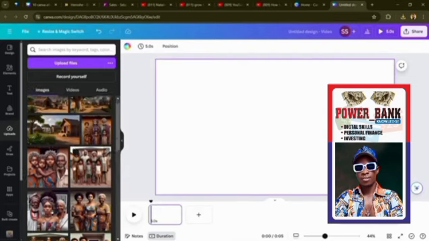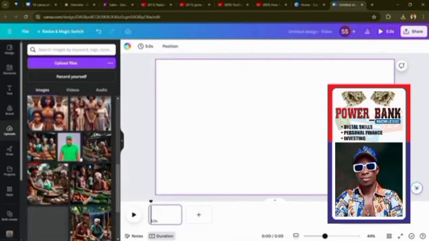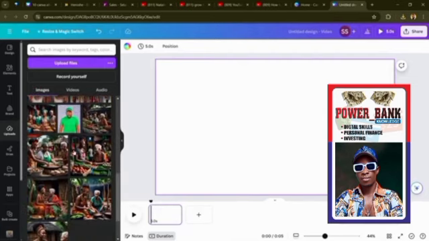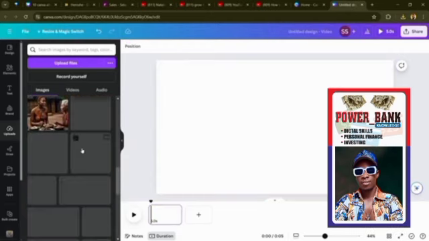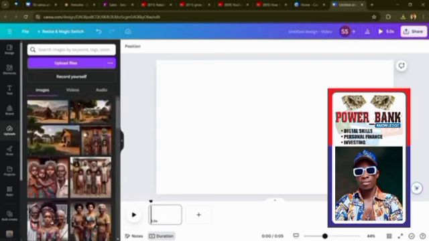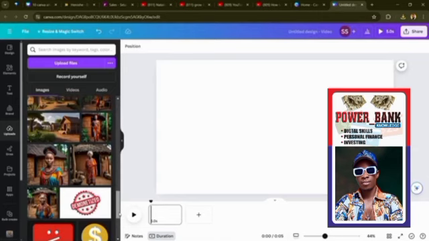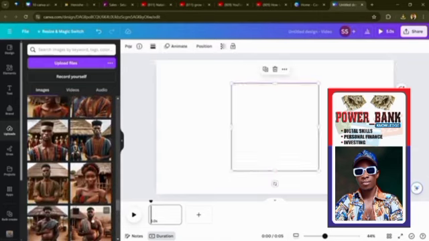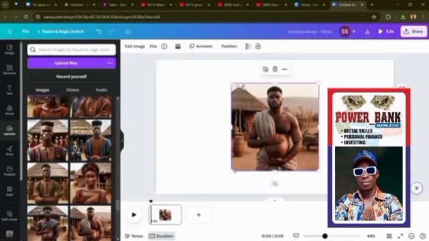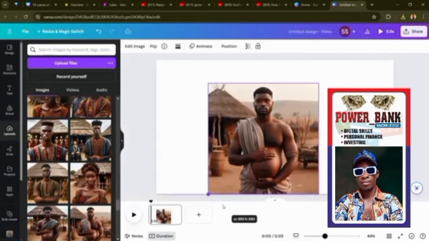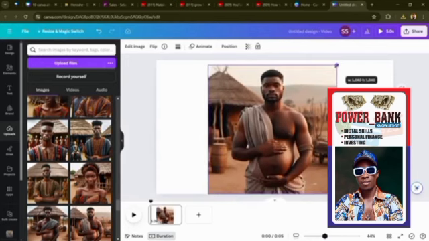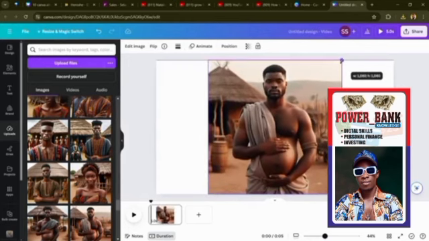And the next thing we need to do is bring in the picture that we want to use for African Folktale. We can bring in any of the images we generated, but I'm going to select another picture for the sake of this tutorial. So I'm just going to scroll down and find the image I want to use. Let's select this image, the pregnant man, right? I love this image so much. And we're going to expand it like so, and take it up a notch.